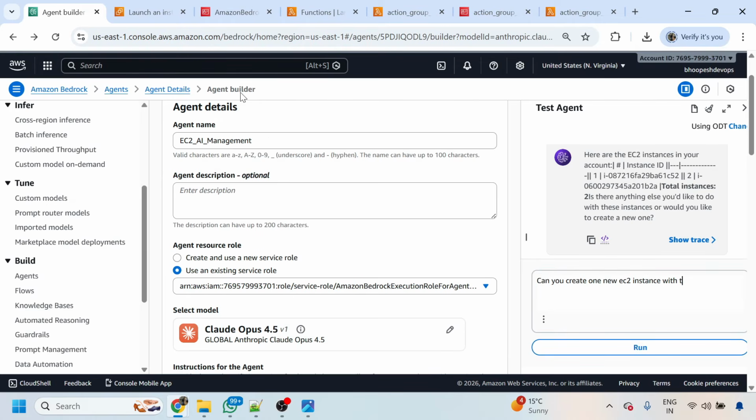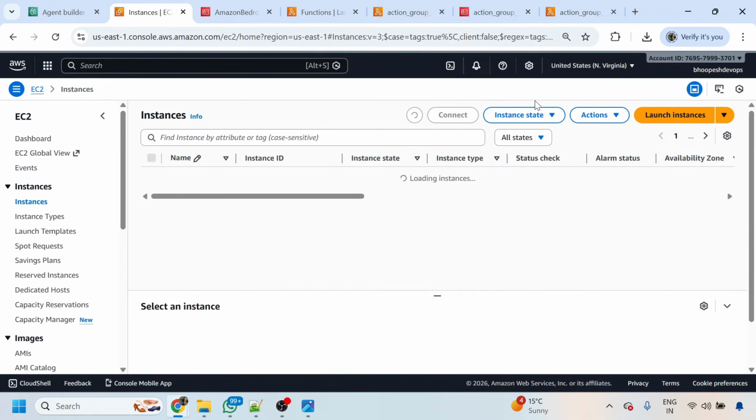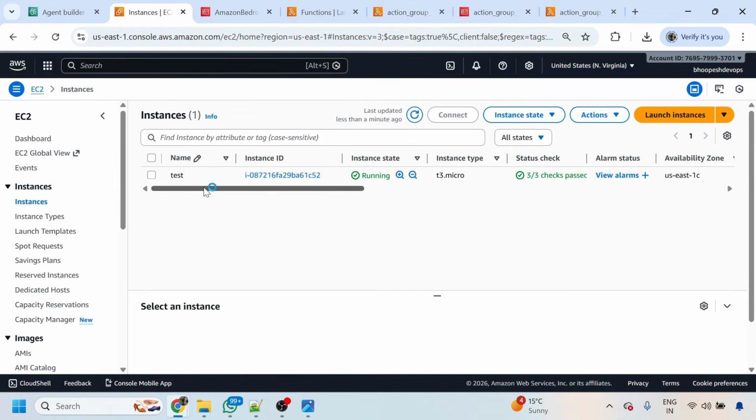Let me ask to create a T3 dot micro machine instance type in the US East region. Before I trigger this, let me see how many instances we have in North Virginia. I have only one instance there, and I can see that the name is test.